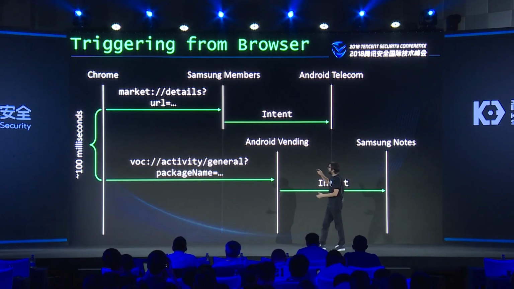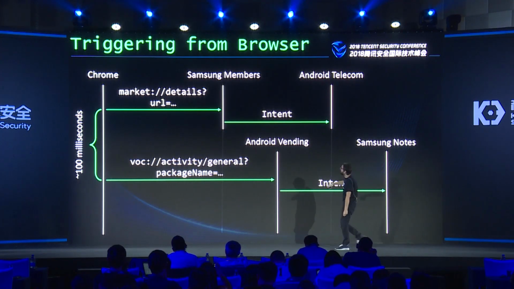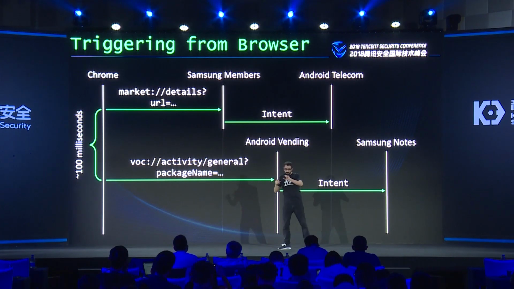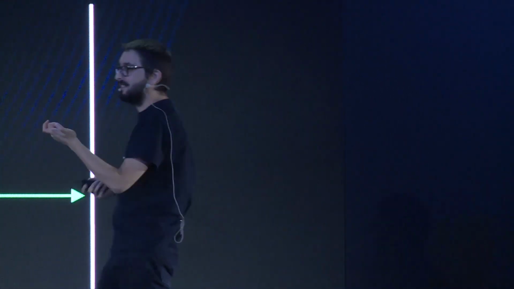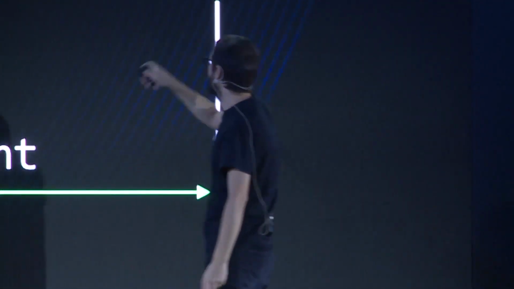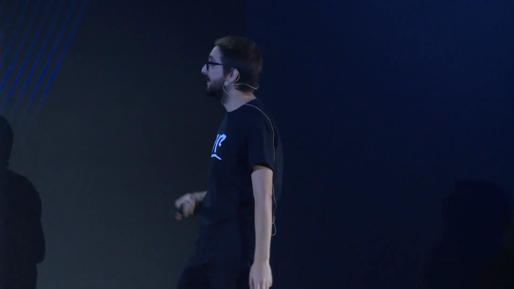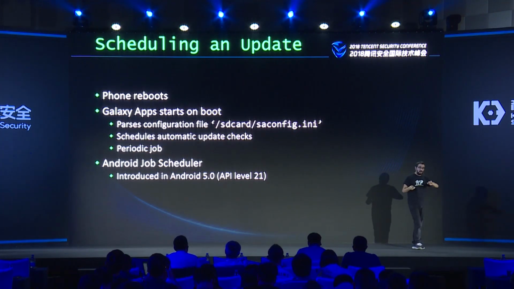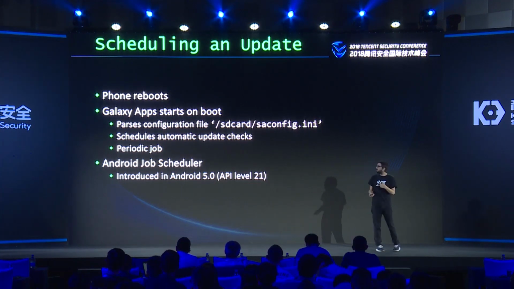So first, kind of counterintuitive, I guess, but first we triggered a crash using the proxy in this case, and we reach Android Telecom. This triggers the crash. There is a period between triggering the crash and rebooting the phone. In this tiny window, we trigger the second bug, which is unzipping and traversing the path and dropping a file on the SD card. OK, it works fine. I don't know why, but it works. Who cares? All right, so we reboot the phone. And when the phone reboots, we have a file on the SD card. Great. Galaxy Apps will pick up this file and reconfigure itself based on this file.